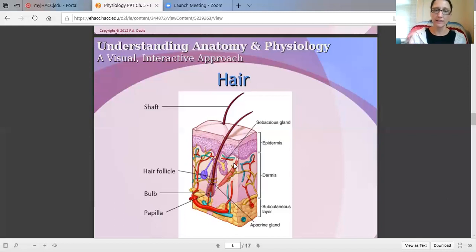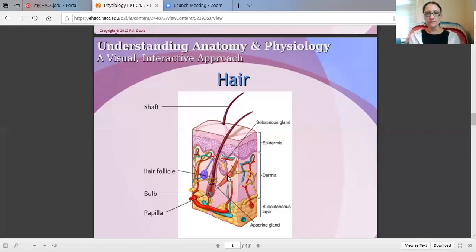Well, here's why. When you are frightened or cold, these nerve endings send a signal to the arrector pili muscle to contract. And as that muscle contracts, it pulls the hair straight up. Now, if you ever have experienced your hair standing on end or goosebumps, thank the arrector pili muscle, because that is what it is for.